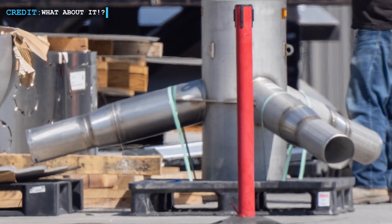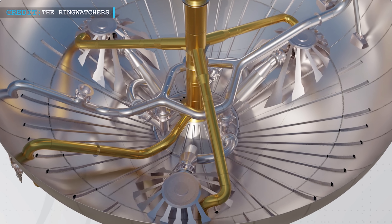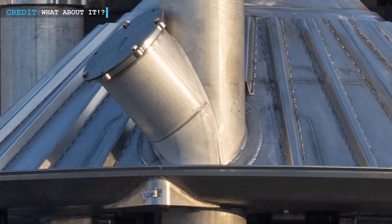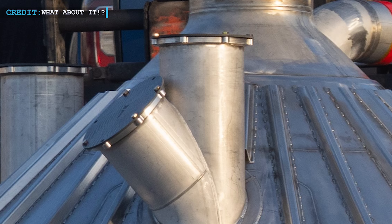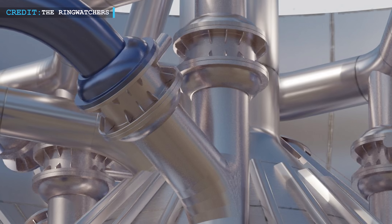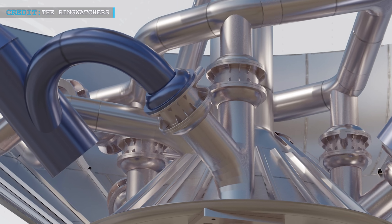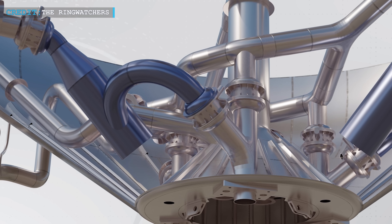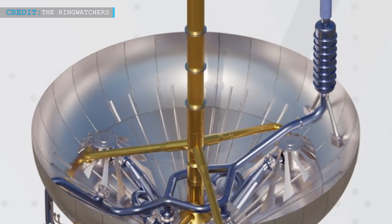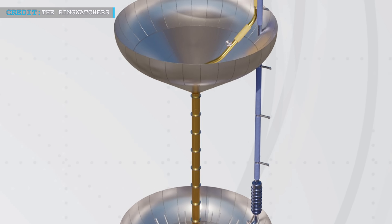Above the thrust puck, an additional manifold is installed to distribute liquid methane to the outer vacuum-optimized engines, connected through pipes integrated into the support structure. Starship employs a Y-split design for its liquid oxygen distribution, similar to the Super Heavy, enabling switching between the main tank and the header tank. Manifolds and valves are strategically placed to control the flow of liquid oxygen to the engines. A notable design aspect is the common liquid oxygen feed for each pair of sea-level and vacuum-optimized engines, ensuring a higher flow rate for efficient fueling. A key component is the main liquid methane downcomer, which, though smaller than Super Heavy's, has added complexity at the top, connecting to the liquid methane distribution hardware with valves and filters installed for efficient operation.